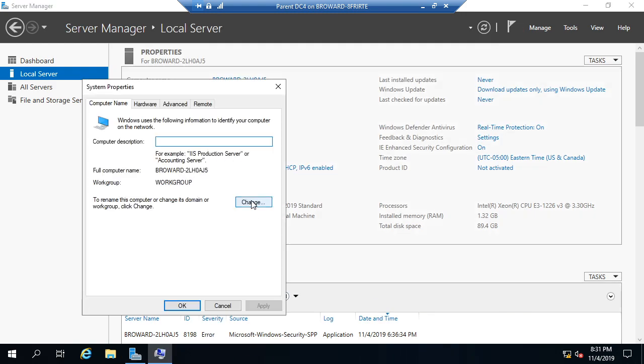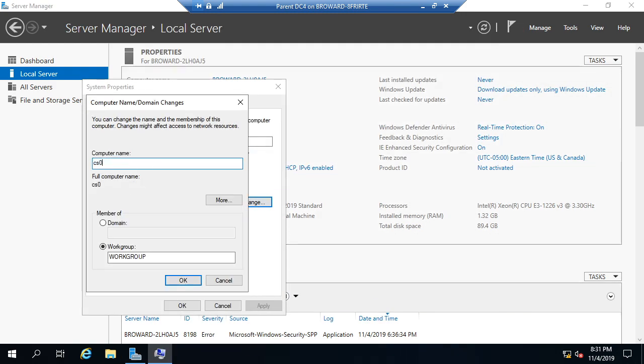I'm going to try to join it to the domain and rename it at the same time. If it fails to rename, I'm just going to do it after the fact.